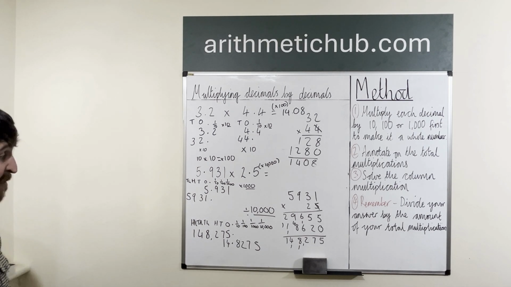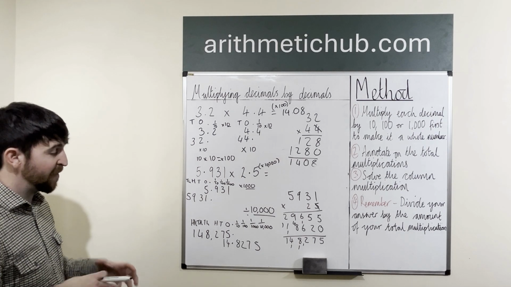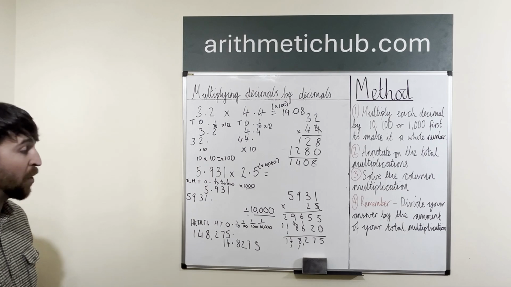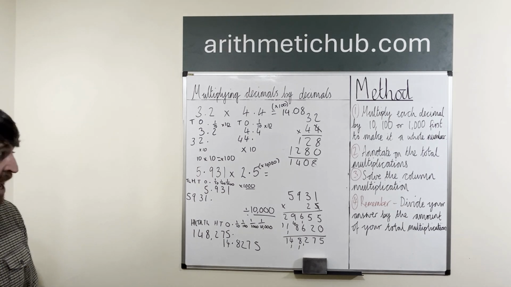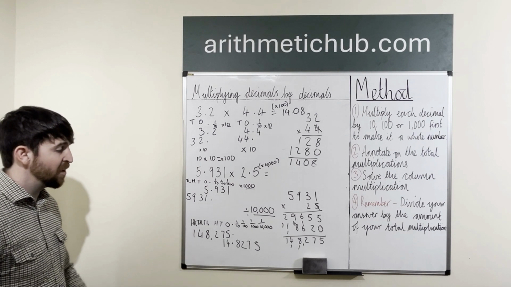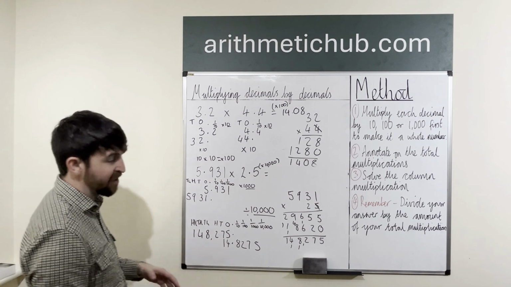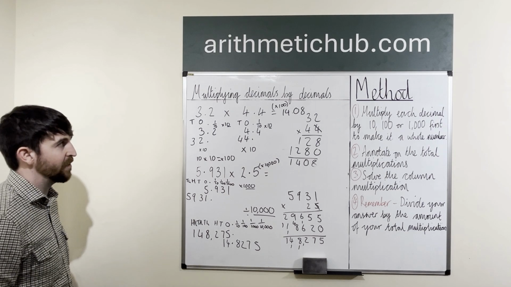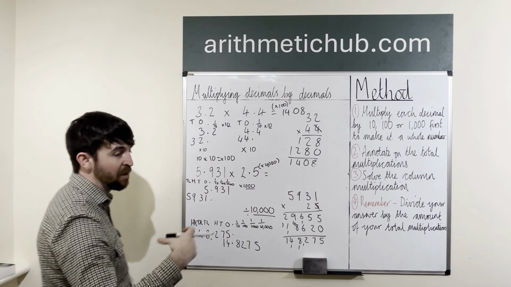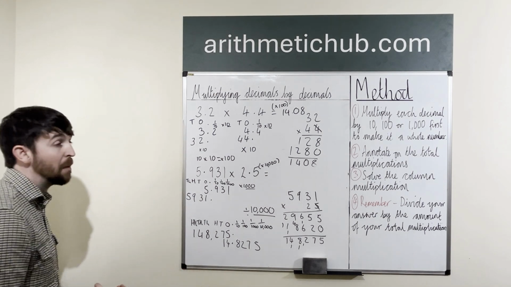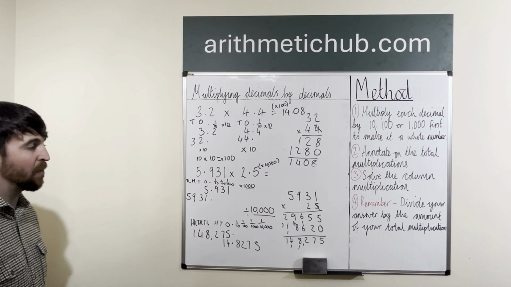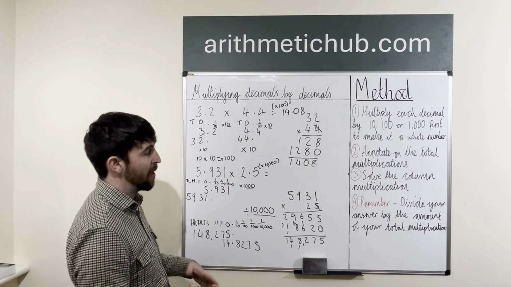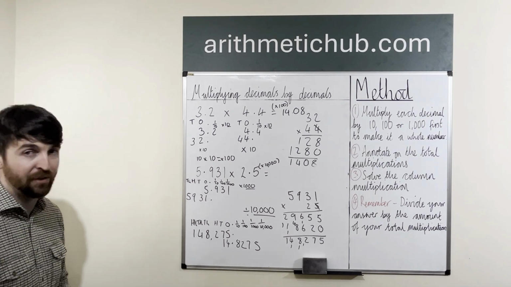Half of 6 is going to give me 3. So 12 add 3 would be 15. So our answer would be actually around 15. We can see 14.8275 is somewhere around 15. So even as complicated as that is, by using the eye test we can say, actually, yeah, you know what, that does make sense. So these types of questions can be a lot more challenging than they seem, but I think this method is probably the way that we would end up making the least mistakes, because we know how to multiply and divide by 10, 100 and 1,000.